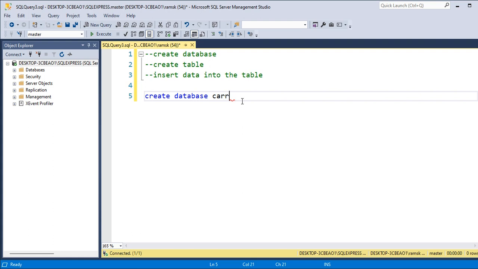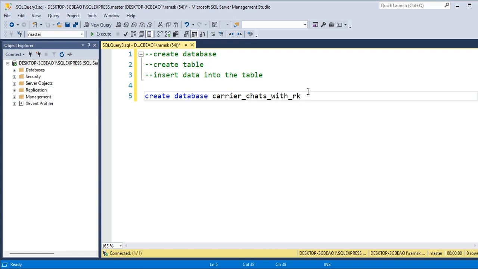and database name. So I will type the database name as career, and you cannot give a space in the database name or the table name. You need to use an underscore between the words. You cannot use space.